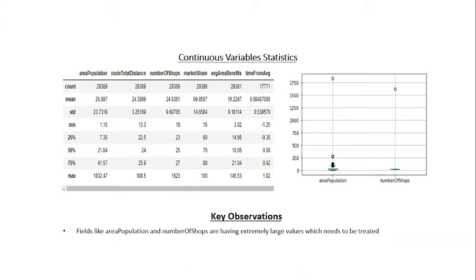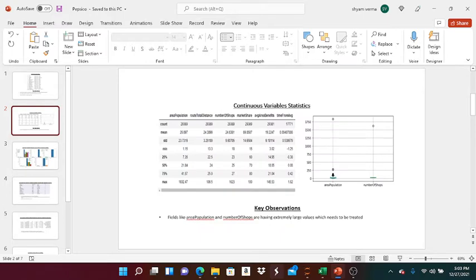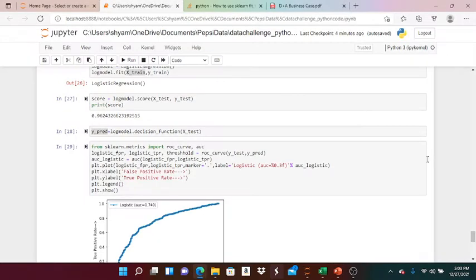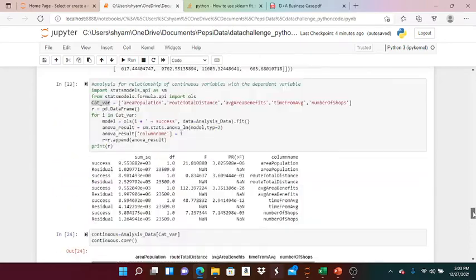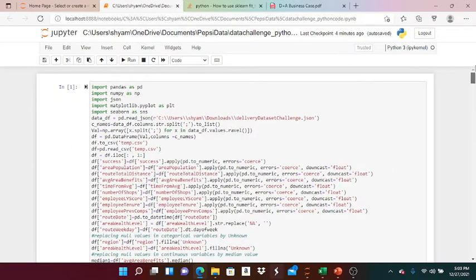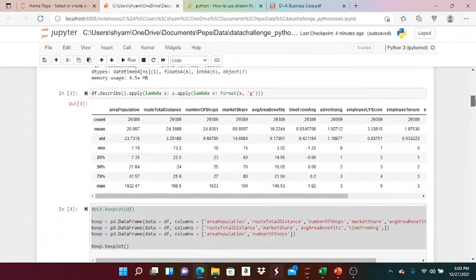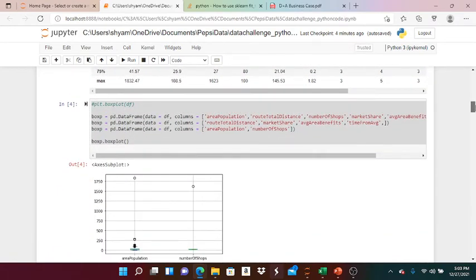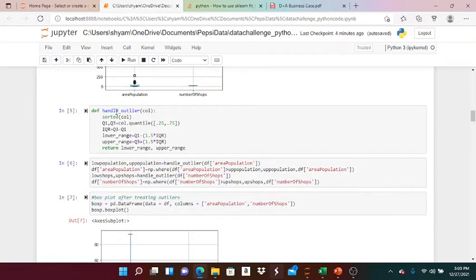For treating outlier values, I will show in the code what I did. I used the interquartile range. So this was the import code. For treating outliers, I wrote this function which calculates the quantile range between Q1 and Q3 and the IQR, and the upper range was Q3 plus 1.5 times the IQR.